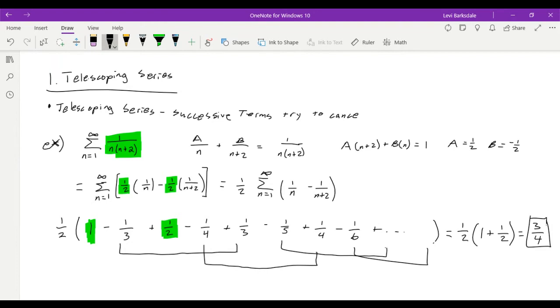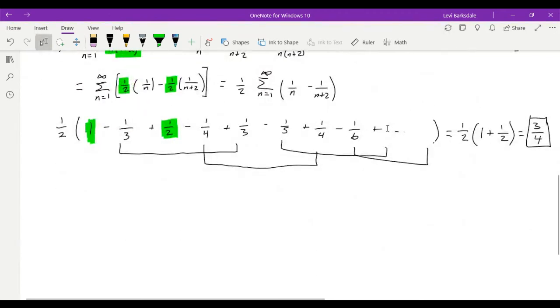So just some tips for solving telescoping series. You might want to consider a telescoping series if you have something that could be simplified using partial fractions. And once you've written it out using partial fractions, just write out the first few terms and try and see what will cancel. If we look at a weirder looking telescoping series, and I don't think you'll see anything similar to this in class, but I happen to really like this series.